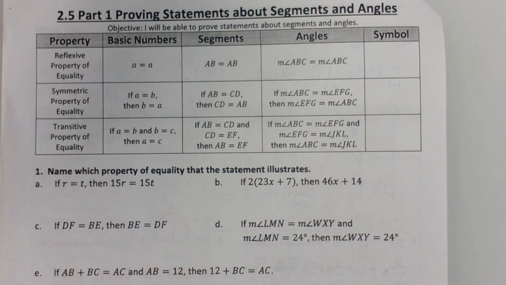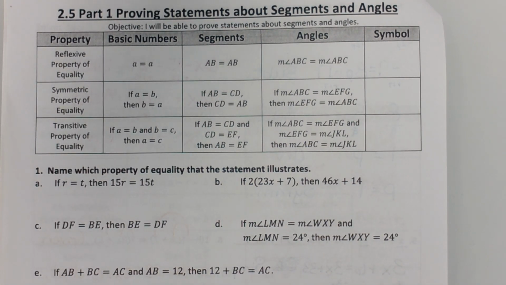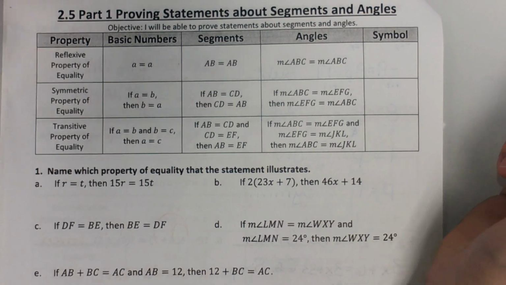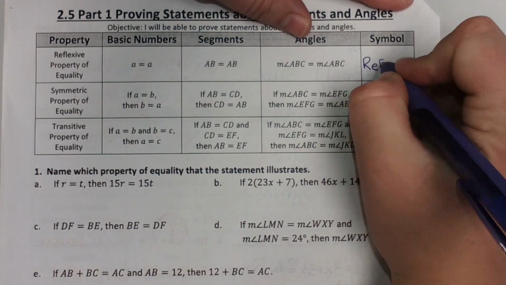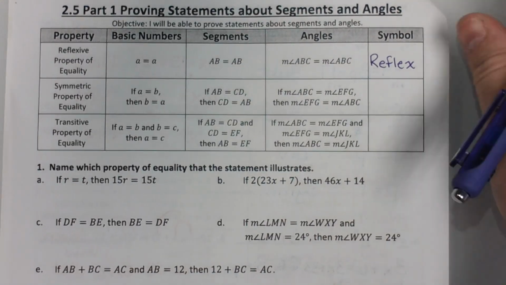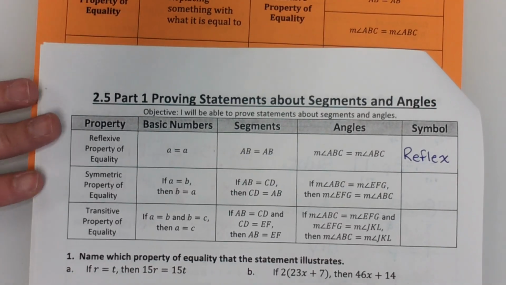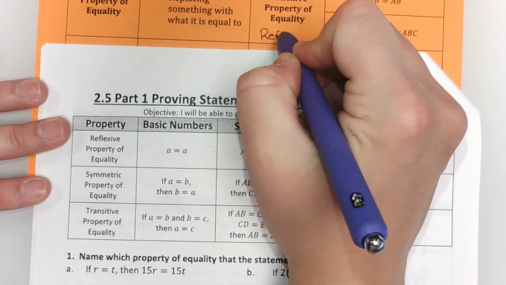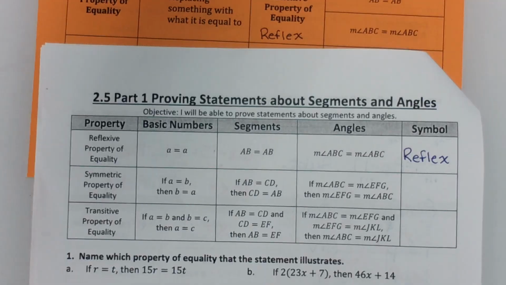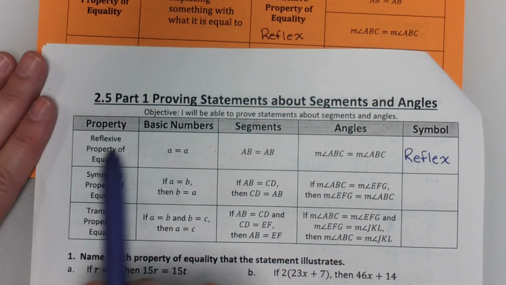So today, some of the ones that we come across in our notes packet focus on the reflexive property, which is both on your orange sheet and on your notes packet. We will just use reflex. The reflexive property says that something is equal to itself. It's a property that we don't use a whole lot in this chapter, but it gets used a lot in a future chapter. It has a purpose. You're not going to see it a whole lot here.